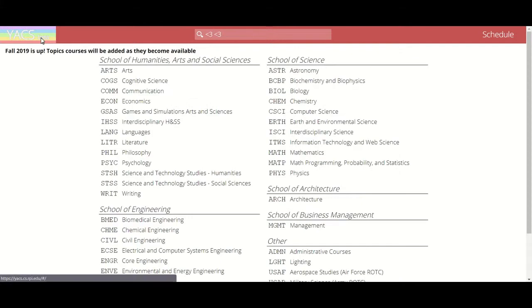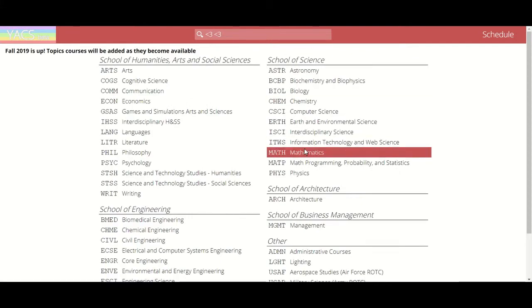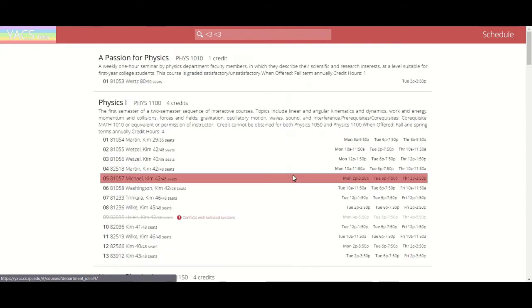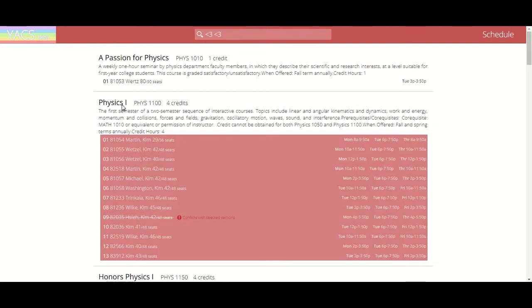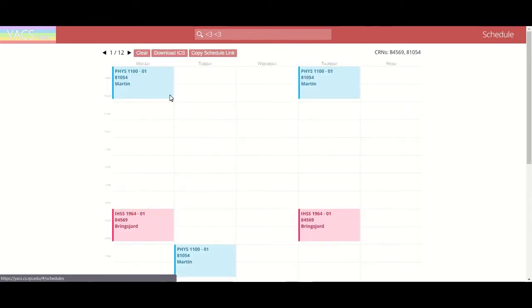Other than our Haas requirements, we know we have science classes that we need to take. Physics 1 is a course that every engineering student will have to have. So if we click on the title, we collect everything below. And again, we see section numbers, we see the CRN, which is the number we're going to need to register. We see the faculty, we see the number of seats. Right now we see there are 29 seats left in YACS. We see that this class is Monday, Tuesday, Thursday. So as you start to build your schedule, you'll see which sections make the most sense for you. So I'm going to hit schedule again, and there pops in our Physics 1 class.